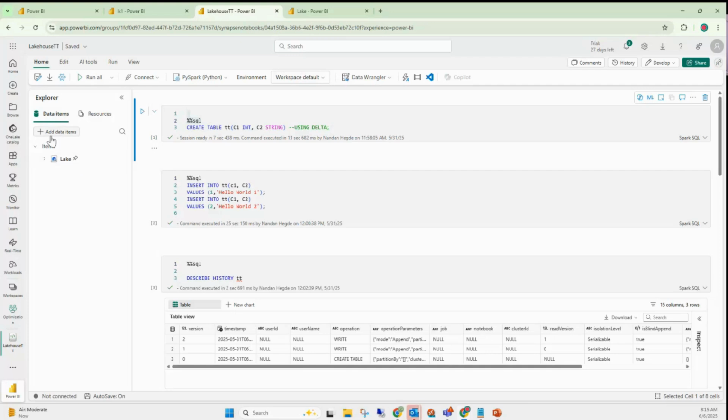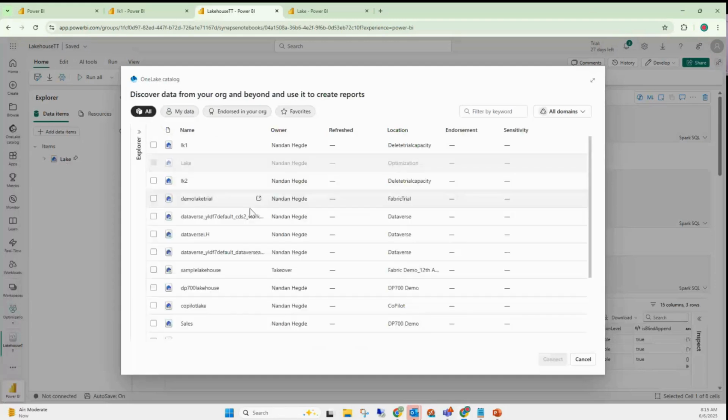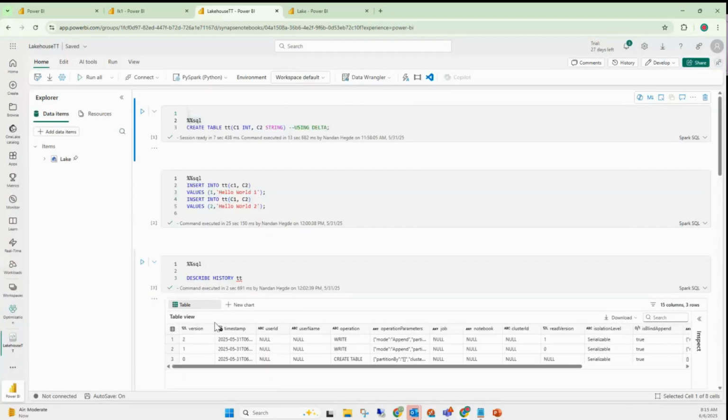What do I mean by that? If you see here, in the Explorer under data items, I can add a new or existing lakehouse, or the existing data sources. In the existing data sources, I can add the lakehouses on which I want to execute my code. This is what we mean by mounting your data item to the notebook.